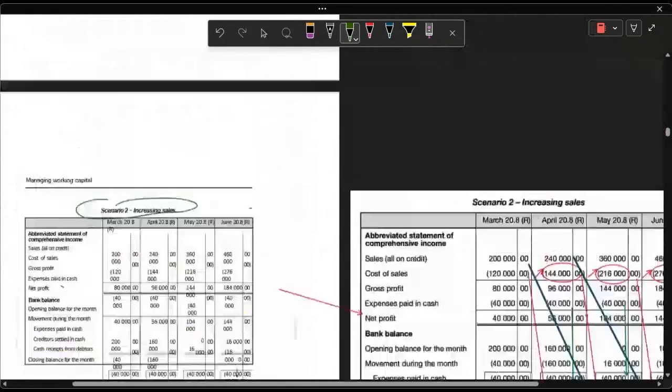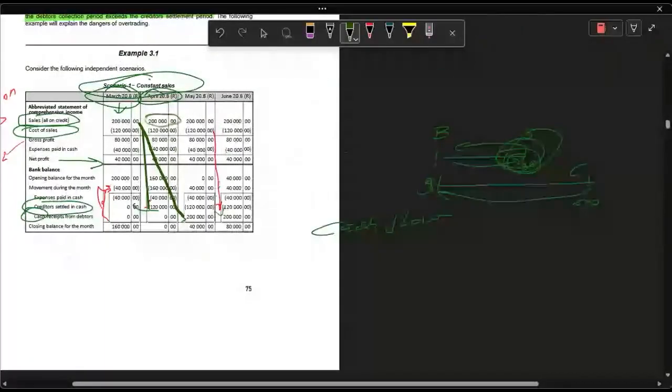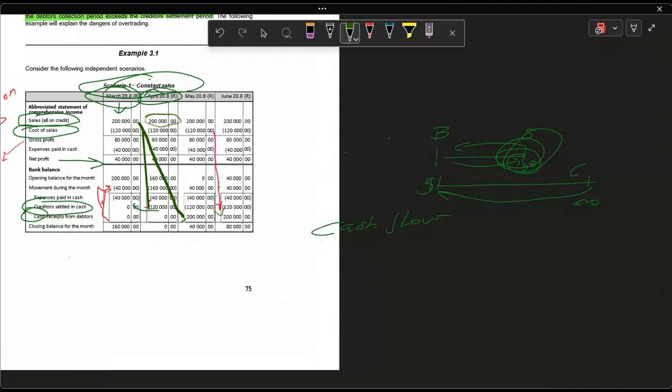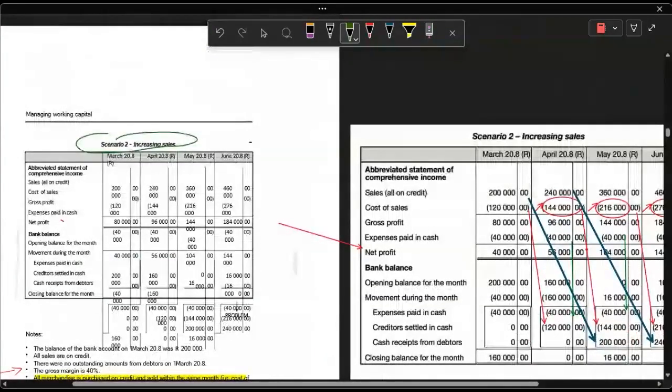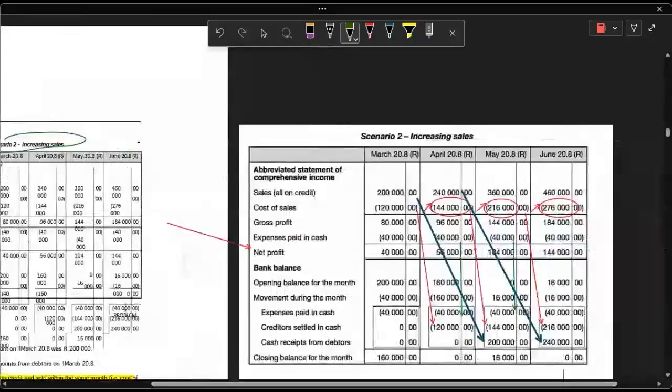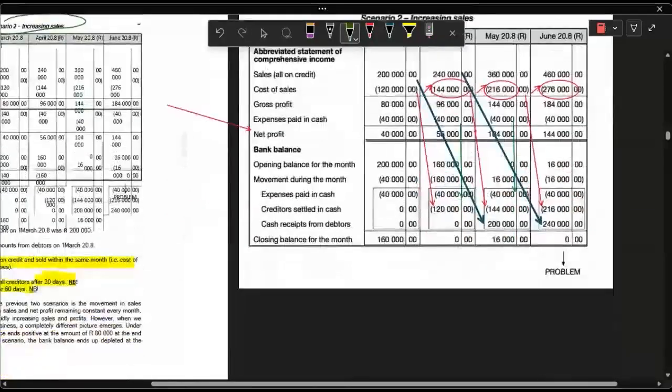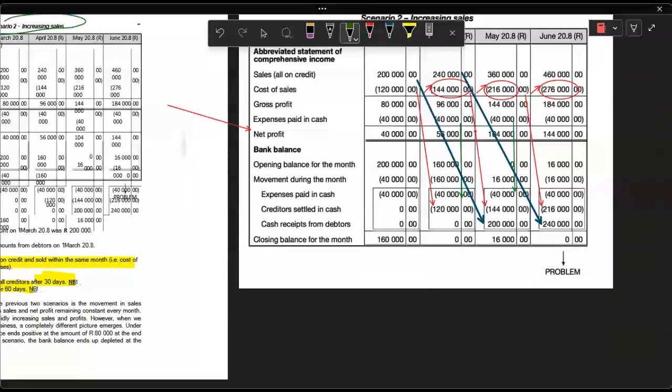Basically what we want to find out is, if we have constant sales and cost of sales, and we would like to increase, meaning we want to get more profit, we will buy more things on credit. So as you can see, there has been an increase here because we want to buy more things on credit, right? What is going to happen? If we buy more things on credit, we generate more revenue, but there could be a problem that at the end of June, for this example, we receive nothing. Why is that? We're taking a risk, and we are also running into a risk of not being able to repay our creditors. Our cash balance is problematic, right?